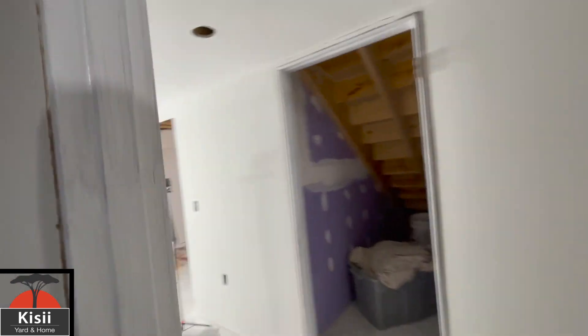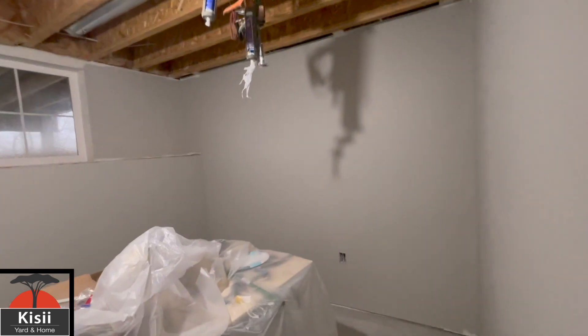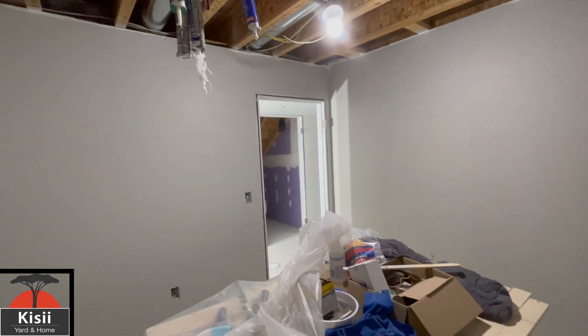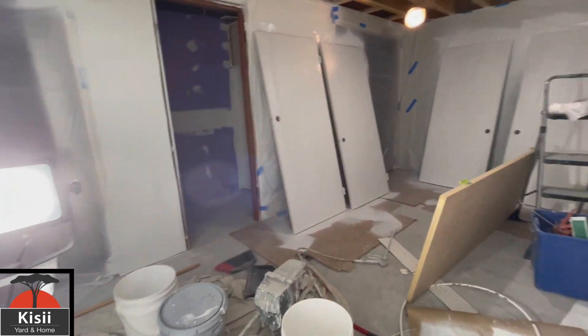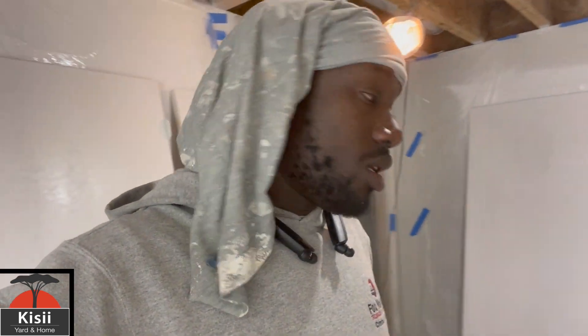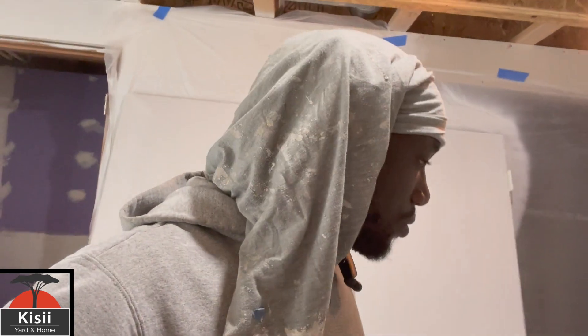This is the first bedroom and second bedroom — all nicely painted and complete. The lighting is not so great, but hopefully you can see. So that is how I got done for today. All right guys, I am done here for the day. I'm going to go change and get the paint off, and I think I'll close this video in the car once I'm all changed and ready to go. Let me turn the lights off and I'll be out of here.